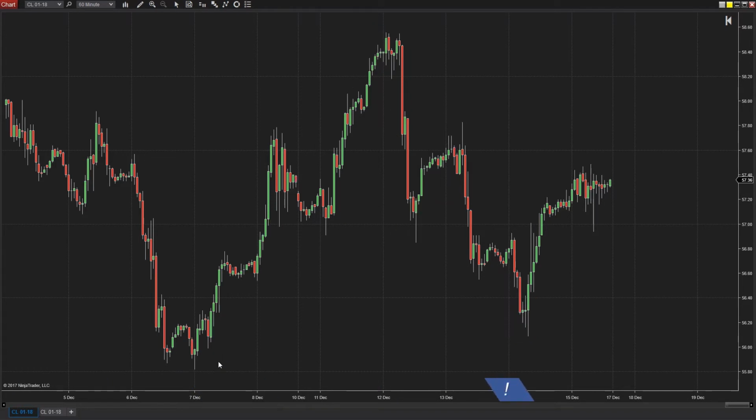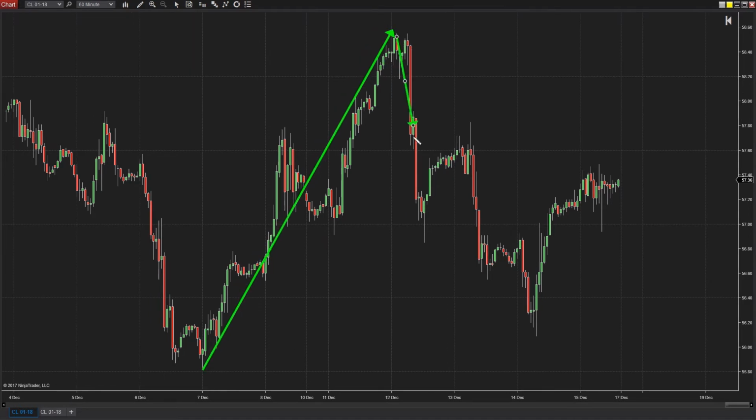So if we were to draw in the first leg segment to do our first measurement, we would draw a line from X to A. The first measurement is going to be able to find out how far of a pullback we got from that initial move. So once we have that number, we can move on to measuring the next leg segment. And in total, there's going to be 11 measurements per pattern.